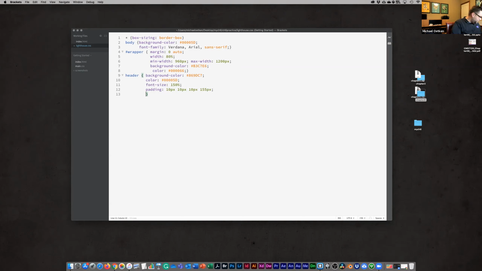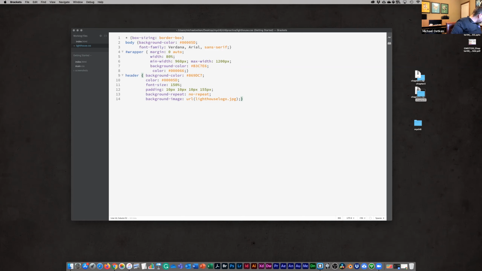So you'll see how that plays out when we take a look at it in the browser. And then we're going to have a background image here in the header. All right, but we don't want it to repeat. So we're going to set our background repeat setting to no repeat. And then we're going to tell it what image we're going to use. Okay, so background image. All right, so we use this URL syntax, and we're going to tell it lighthouse logo.jpg. Okay, so that's our header. Move on to the next page.